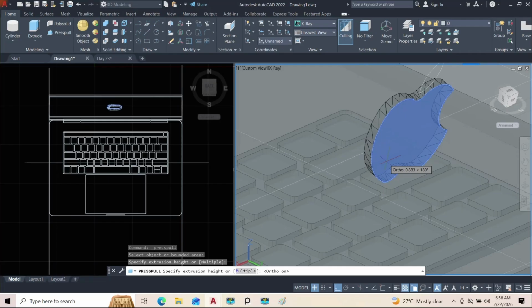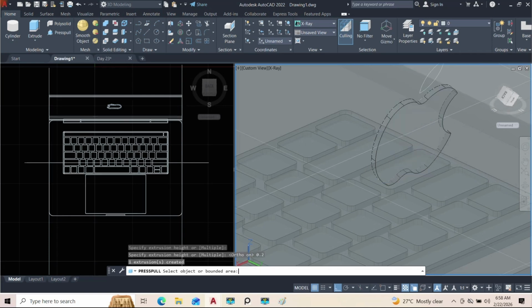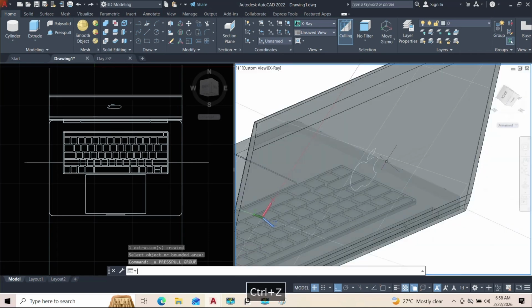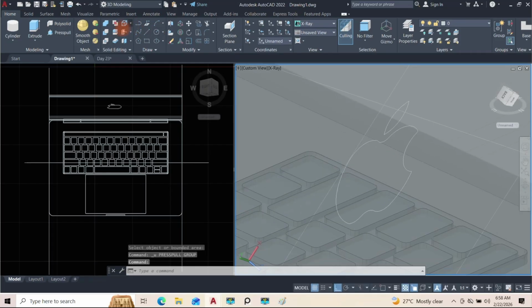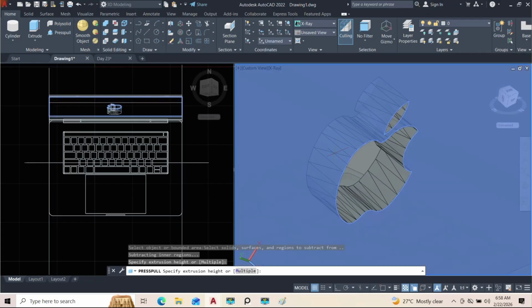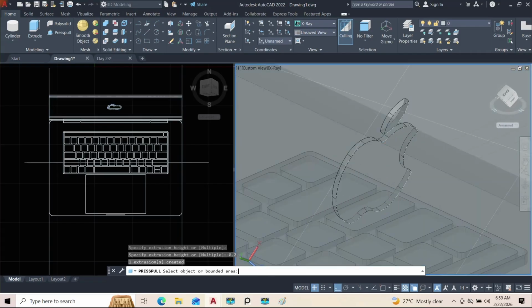This is 0.8, so maybe 0.2. So let's go 0.2. Again, same problem, same old problem. So we'll put a negative value. So just click this, put them together, minus 0.2.